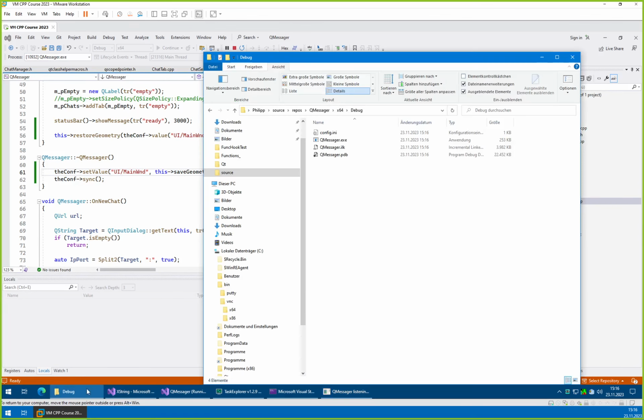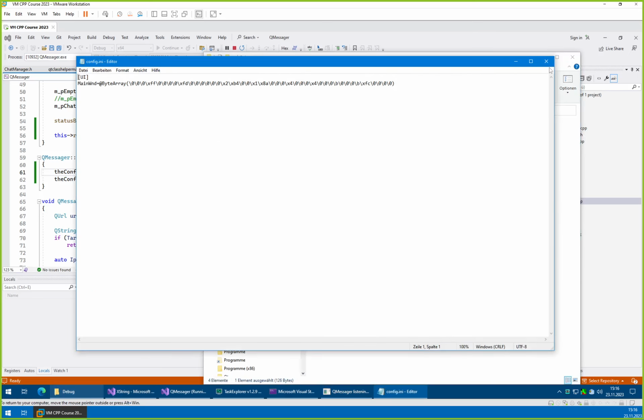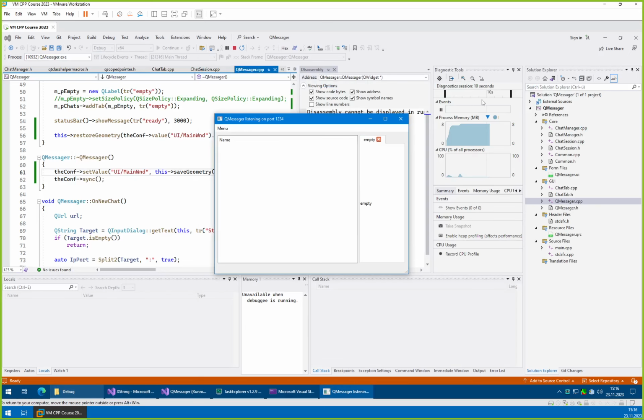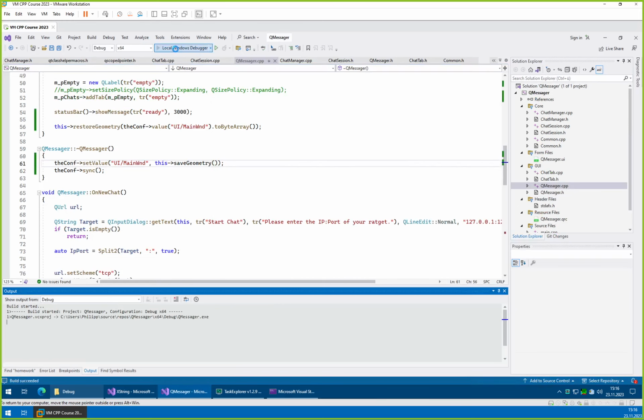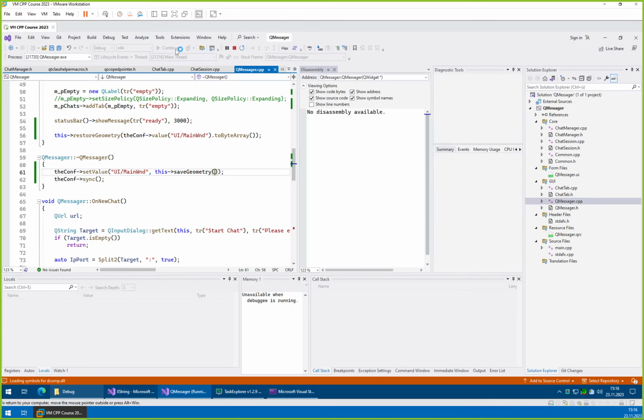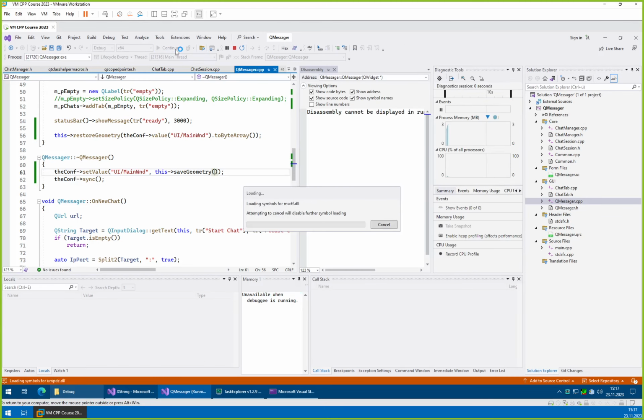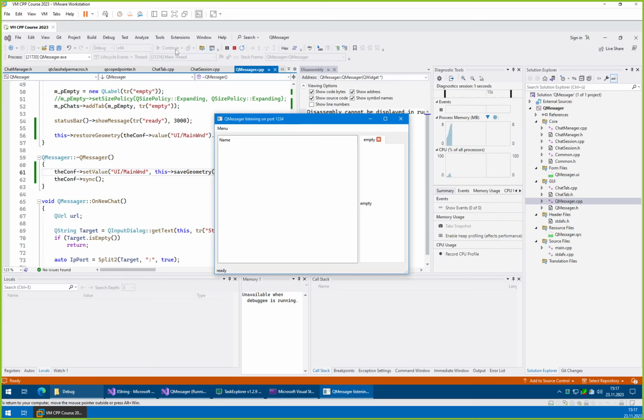Oh, we should actually check whether the file was created. Well, the file was created and it saved some data to it, so that should not be the problem. Yeah, it was save geometry, not save state.